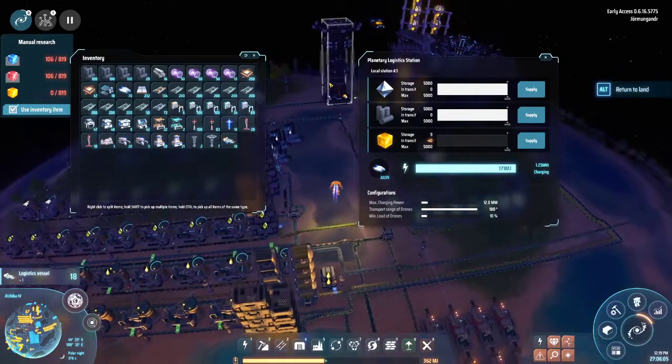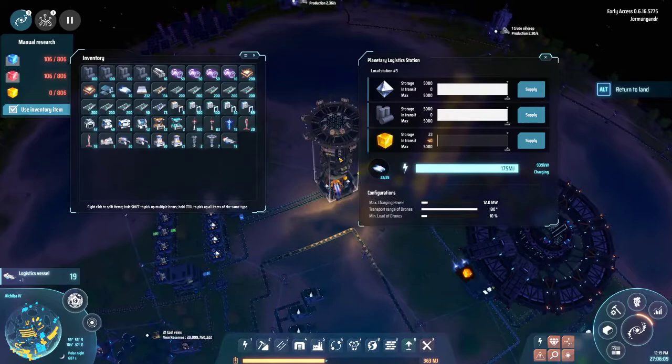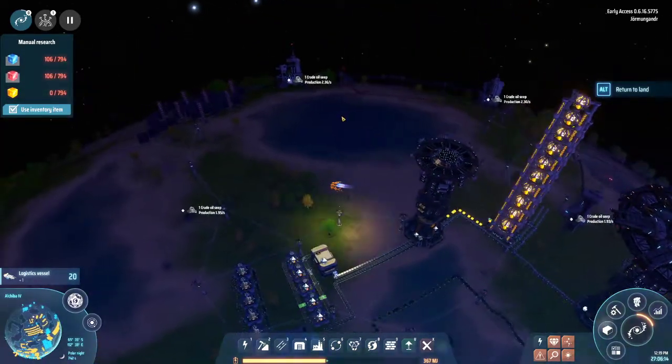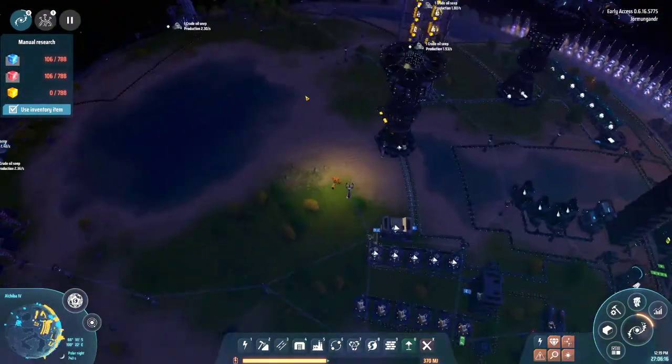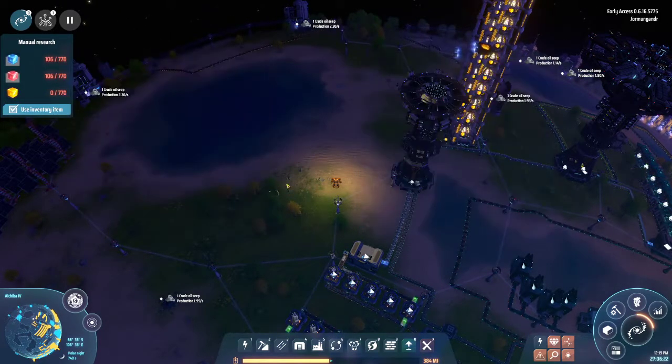Yeah, that's exactly what I thought. Okay, so that's just a planetary. It's not an interplanetary, which means that I'm not actually exporting graphite off planet. It's going to be a pain, but honestly, I might just turn this into an interplanetary one.